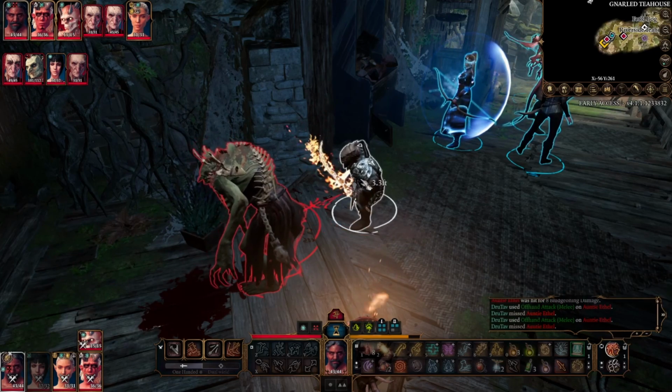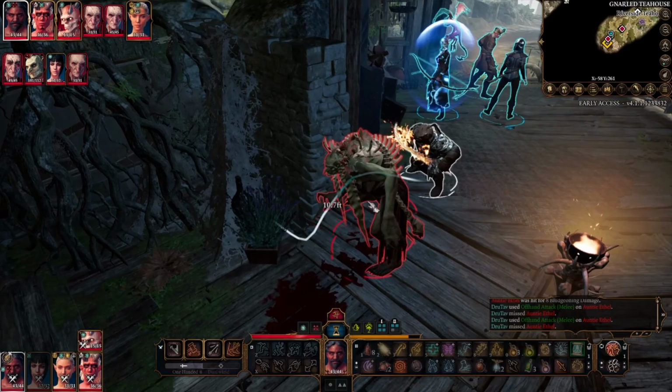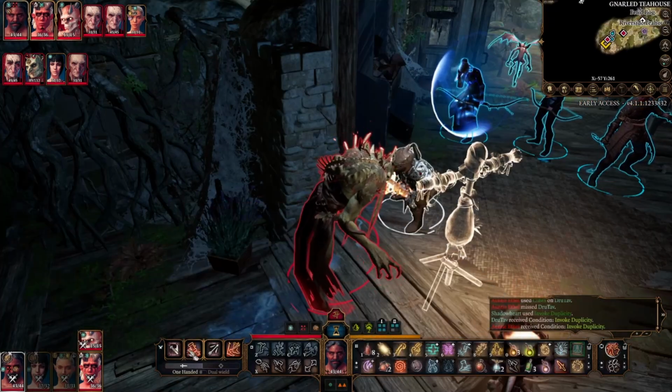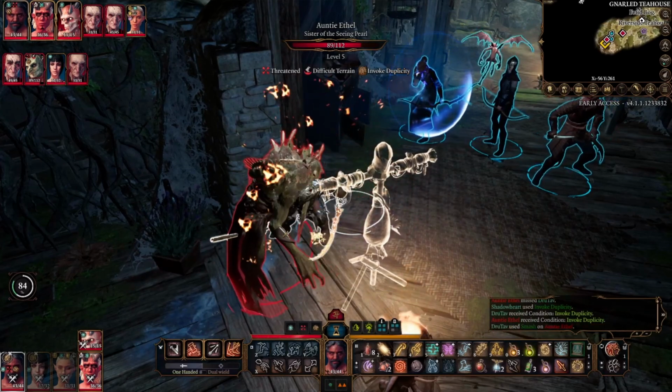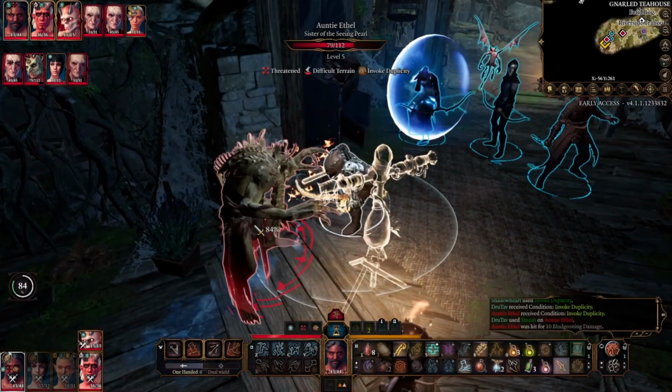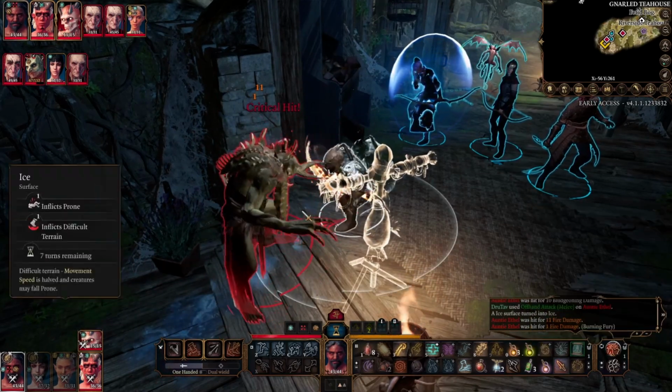Because the wisdom is at 18 and all the attacks are using wisdom as the ability for the attack rolls and damage rolls. I could use Smash. Why not? Then, now we have an 84% chance to hit. Critical hit, 12 damage, slightly disappointing.